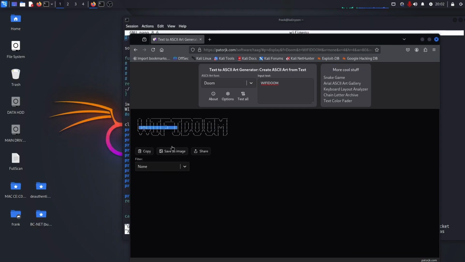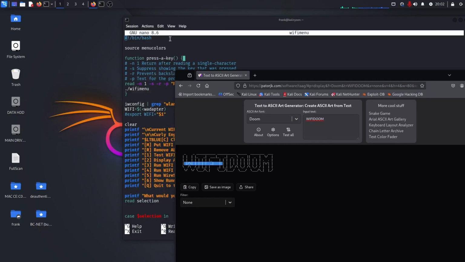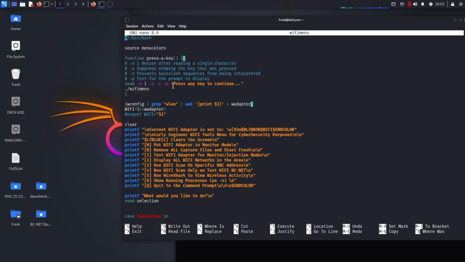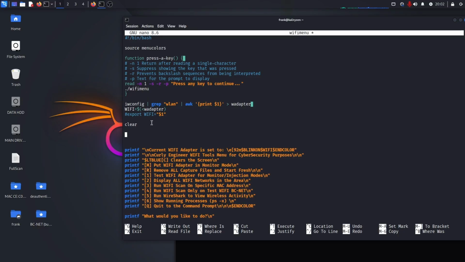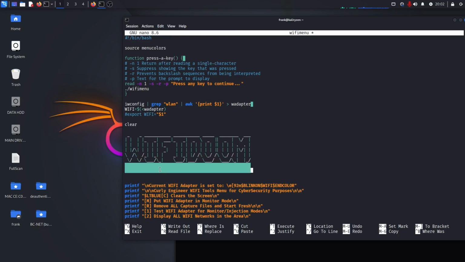We can save it as an image here, but we don't want to do that. And I'm going to see if I can paste it in here. Just deciding on a place that I want to paste it. I definitely want it to be part of my menu, so it's going to go after this clear statement. Let's try to paste it so it is in there. And I don't know what this is all about. We're going to have to delete this. I'm just hitting the delete key. We'll remove that.